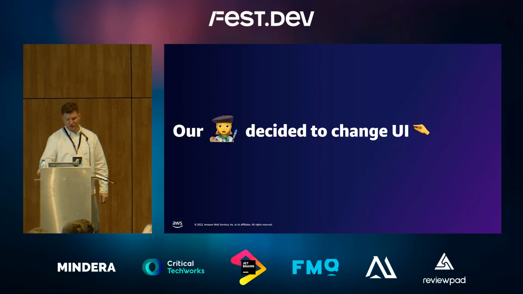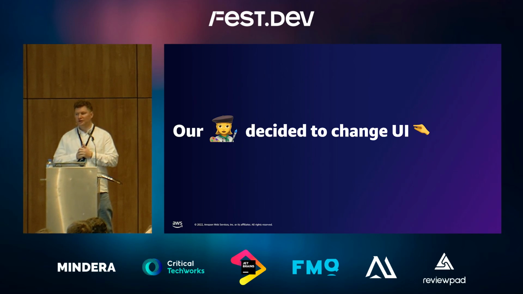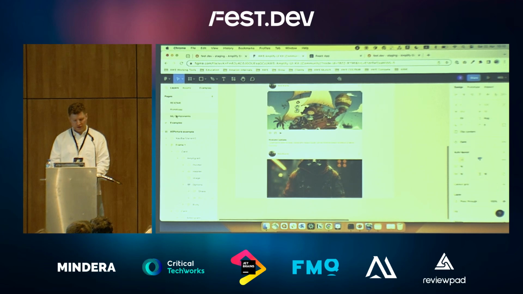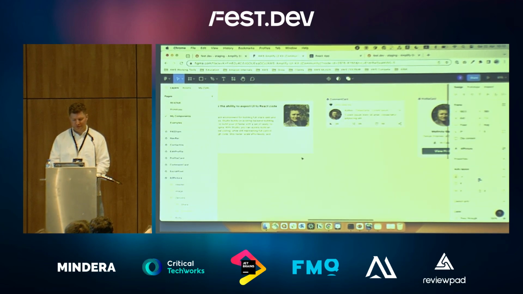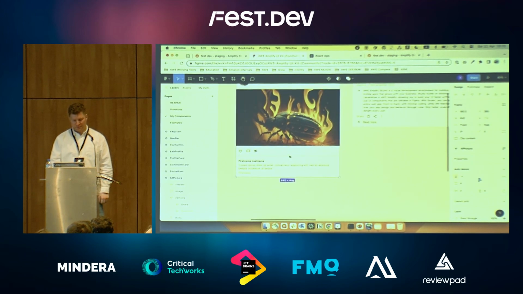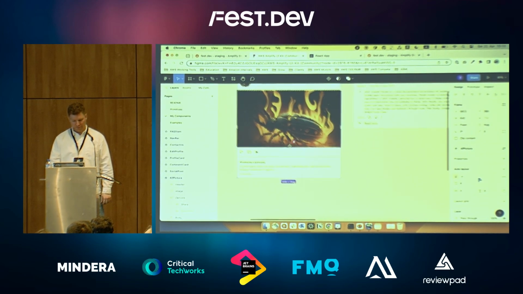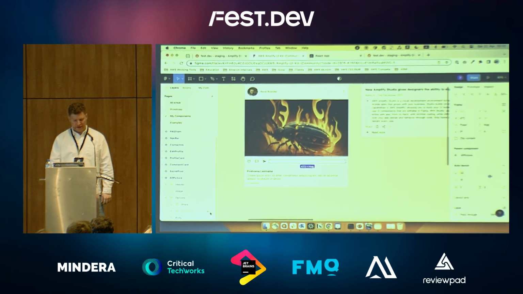Let's go back to our presentation. So what if our designer wants to add the small feature and we need to add it in our components? So for this, we're going to go to our Figma. I'm currently playing the role of a designer, and for example, we need to go to our components, and they decided to add the bookmark, right? Bookmark functionality to make possible to bookmark my post because I like it and I want to bookmark it to get the fastest access to them.